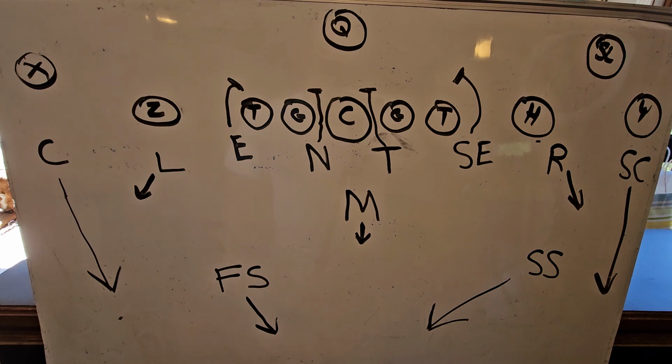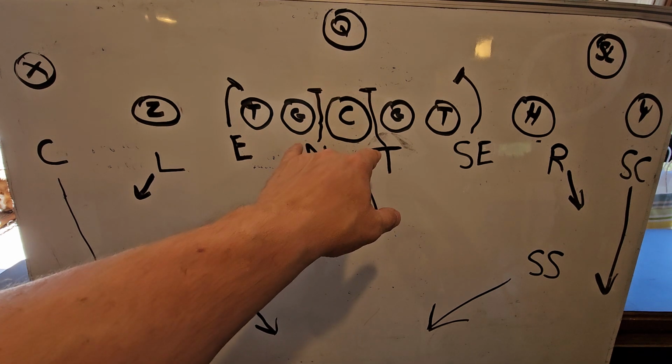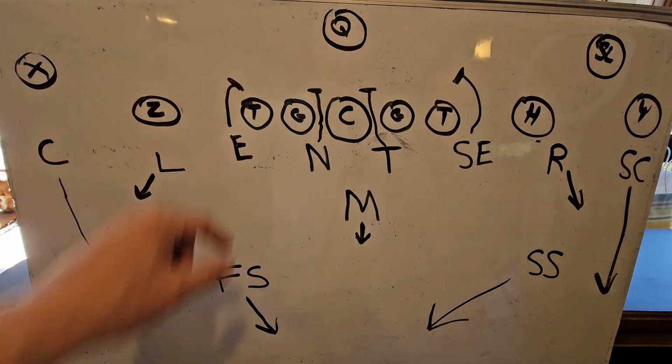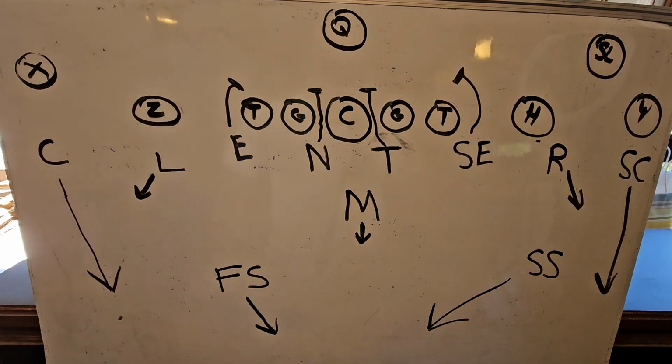The tackles are going to be down. They're going to be in a one technique, each of them covering the A gaps. The ends are going to be going around. They're lined up in a 5 technique, covering around, crashing down if we need to. We're going to be a little bit vulnerable.